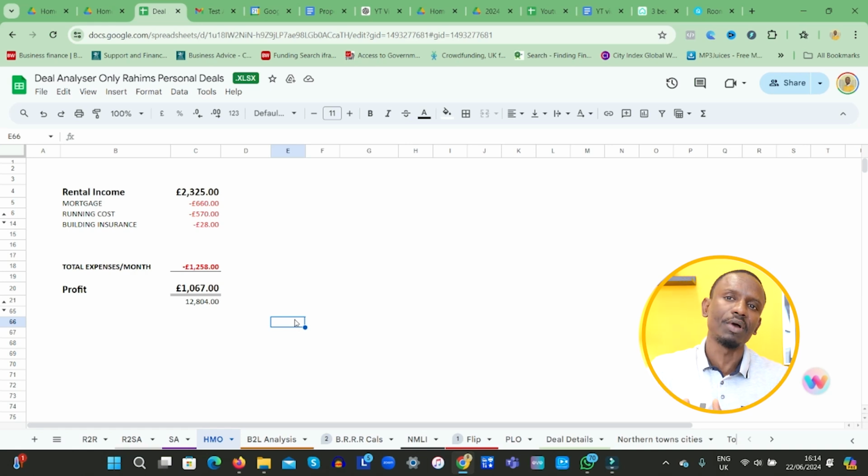Now, the thing to note here is, if you're having a HMO property with 4 tenants living in the property, it's as if you've got 4 people to deal with. It takes you a little bit of time as well to kind of look after the property if you're doing it yourself and all that sort of thing. So knowing that you're managing 4 tenants instead of 1 tenant, but looking at the figures, it's worth managing 4 tenants if you're making £12,800 every single year from one single property.